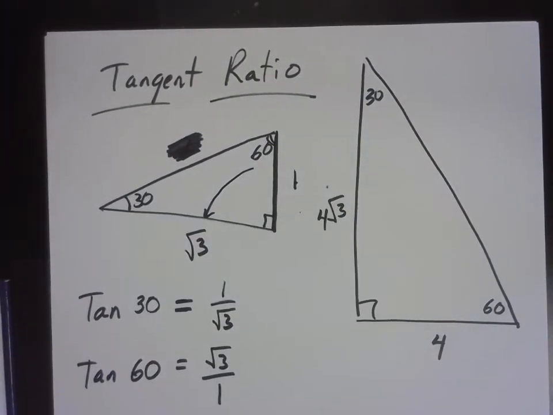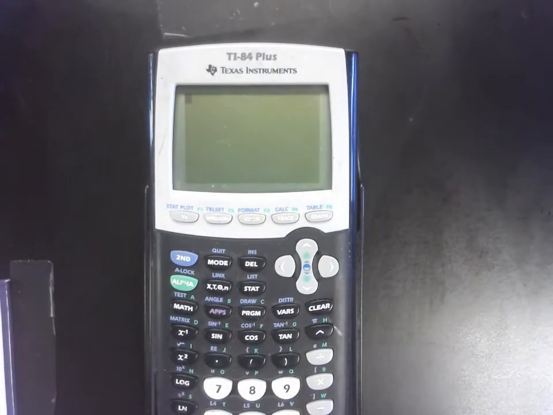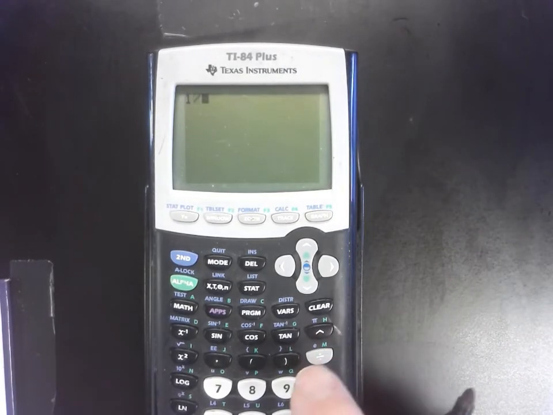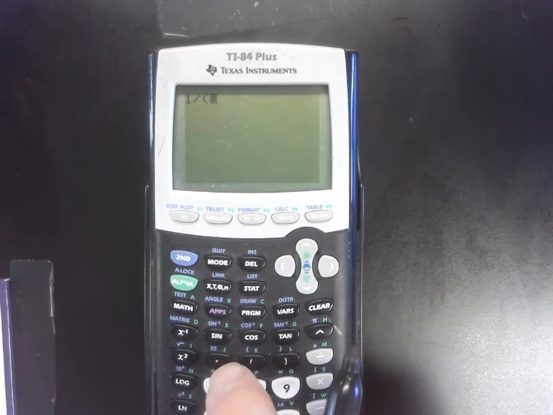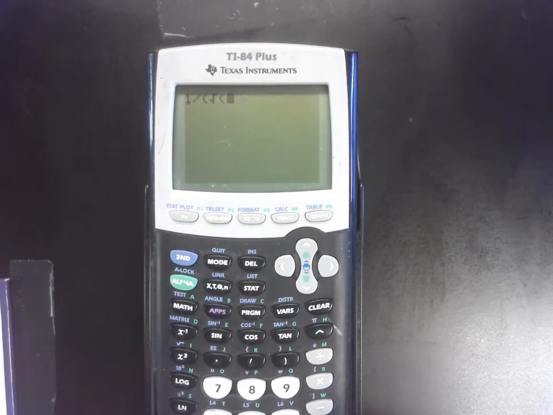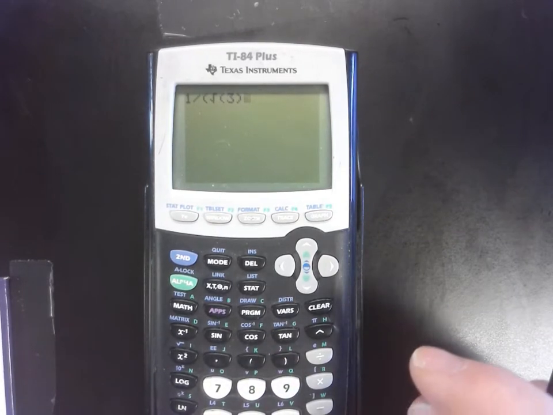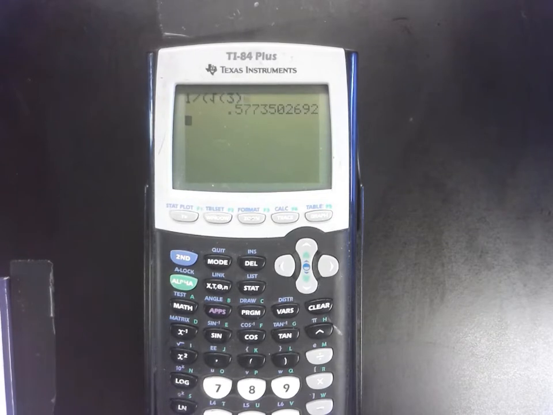So if you want to take your calculator out, let's try 1 divided by, now you have to be a little careful about the way you do this, the square root of 3. I want to make sure it does the square root of 3 first before anything. We just get this number, 0.577. And then I want you guys to try tangent of 30 degrees. And what do you see about the tangent of 30 degrees?